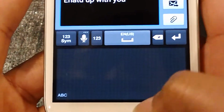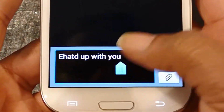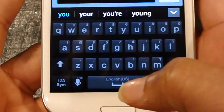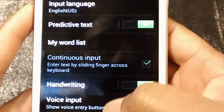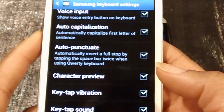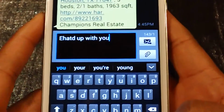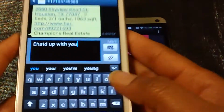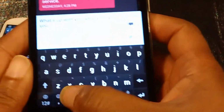So yeah, we got a few more options here, which I never use, but, you know, who doesn't want more options? So now you get into the settings. And yeah, there is more to change here than on the HTC One. Like I said, you just really don't get the option to do that much with their setup. So let's see. We can even get to the settings. Yeah, we can get there.